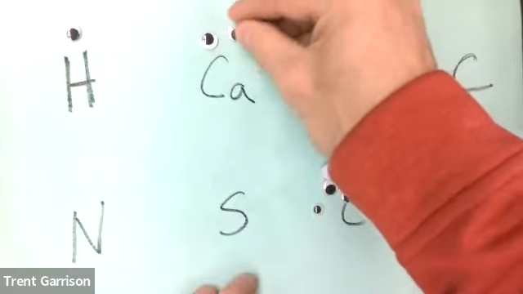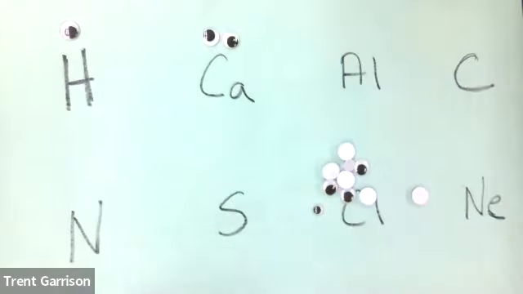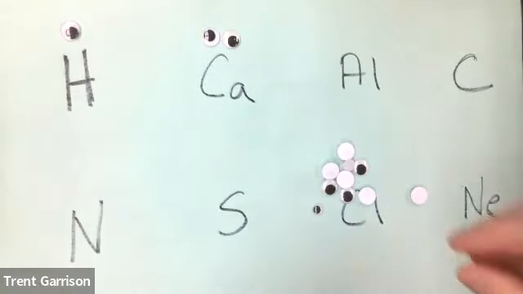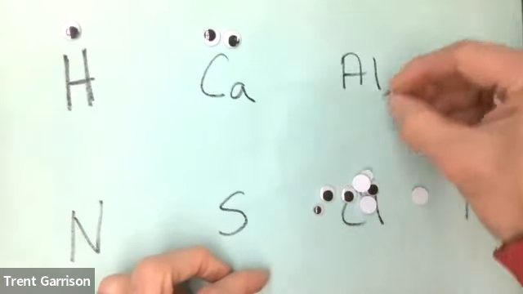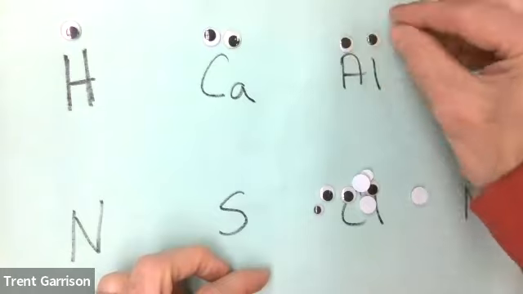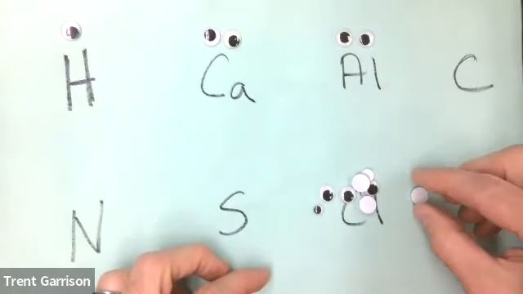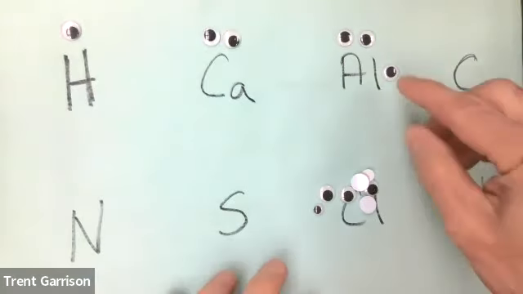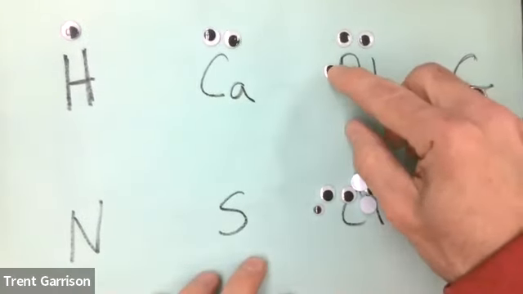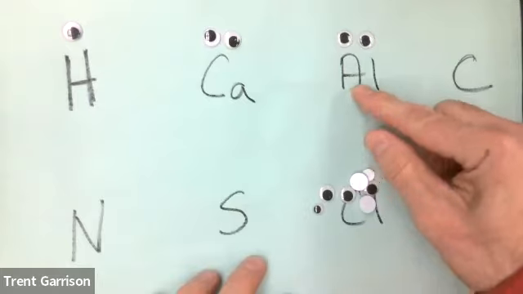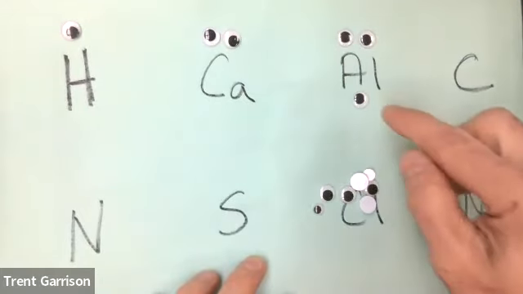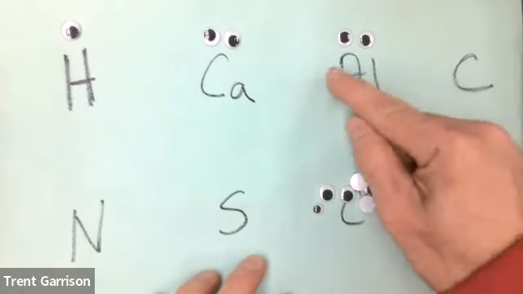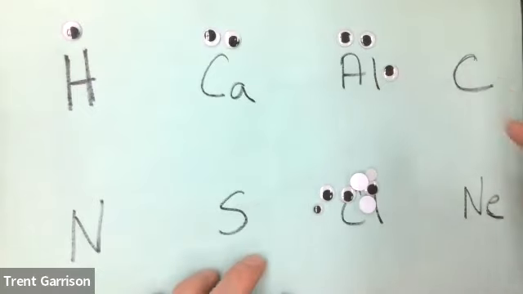Calcium is in the second column. It has two. Both of those electrons are going to go in the 12 o'clock position to represent the two s electrons that are found in this atom. Aluminum has three, so we'll place two again at the top, and then we'll place the third one either on the left, the right, or at the bottom. It does not matter where you place them. These are all equivalent positions because these are all p sublevel electrons.